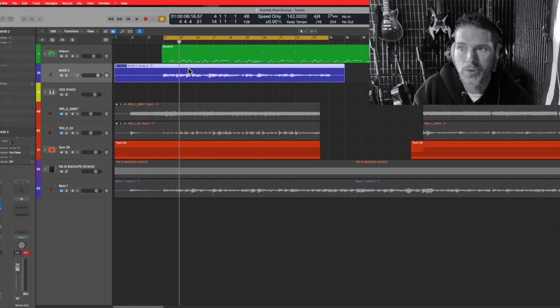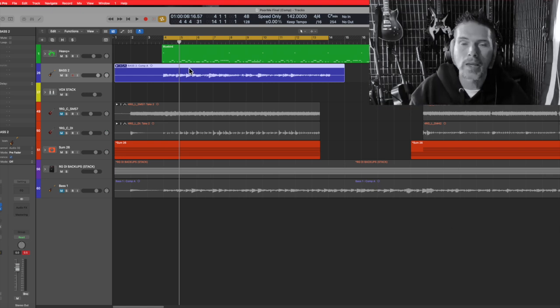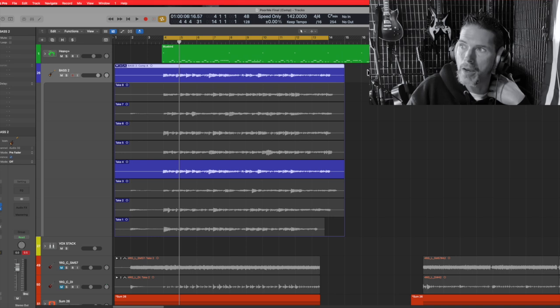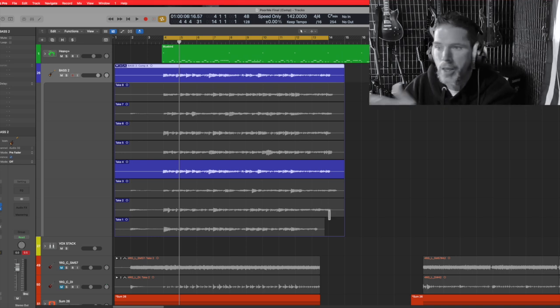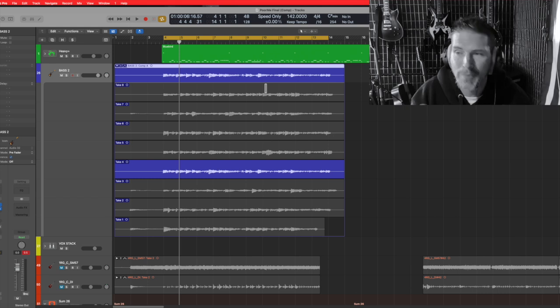You've got take folders. So when you record over a spot and then you record over that again and you keep doing that, it'll save each take. Double click on the top of this, and these are each take. So I did this first take and then I had a cycle, so it started again. I took another take, another take, another take. I did 8 takes, and that's overdoing it, but still.